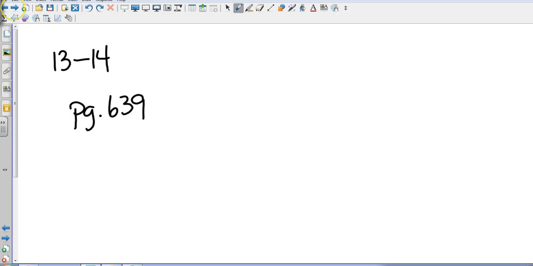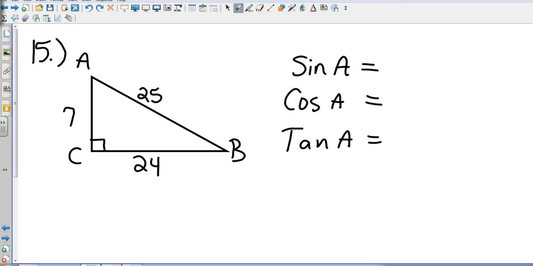All right, so I will tell you that 13 and 14, if you're looking for more examples, they can be found on page 639. Now, we've got this triangle. Go ahead and pause and take a minute to write it if you're doing this again. You already have it in your review if you'd like to look at it from there.